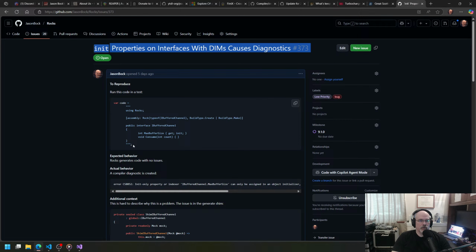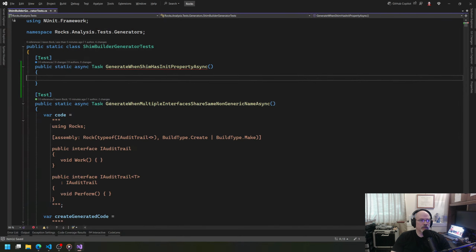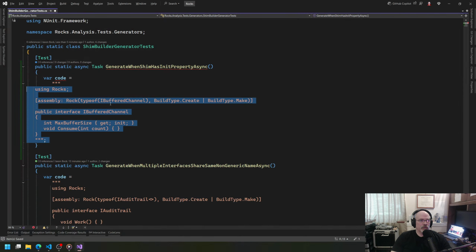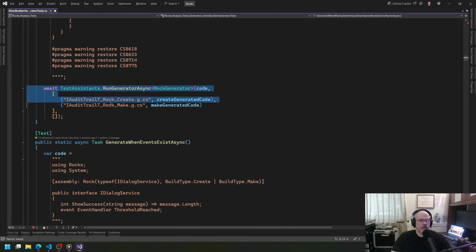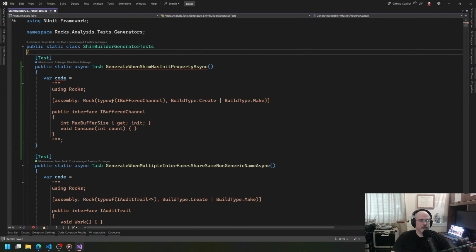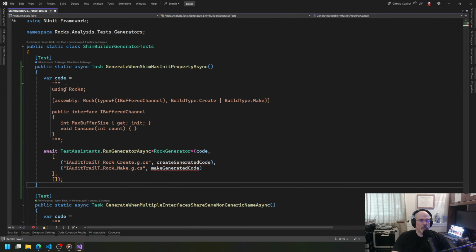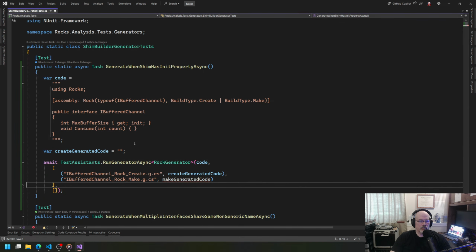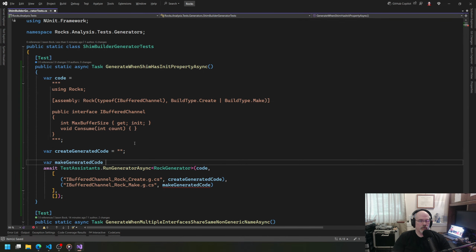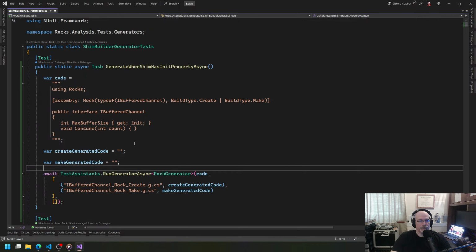Okay, so let's grab the code that we know will cause the problem. Move this up a little bit over. Grab this. And it's going to be called that. Let's grab this variable. Okay. So now let's generate the code.